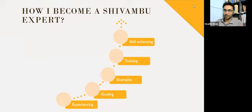I never knew until I had treated 10, 20 people with Shivambu. So how my journey started, how Guruji took me on that journey, how he showed me that path. The first important thing is experiencing. My Guruji helped me to experience. First, you experience. Before telling someone else, the important thing is experience.